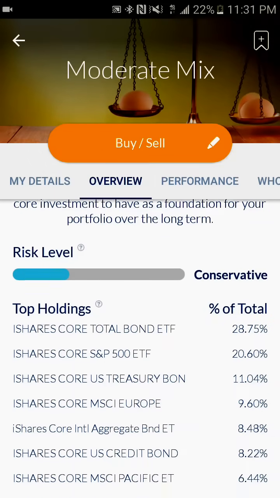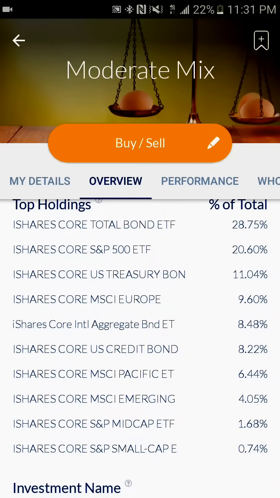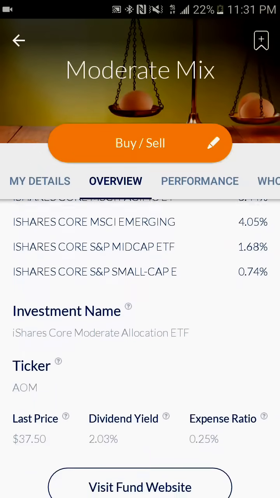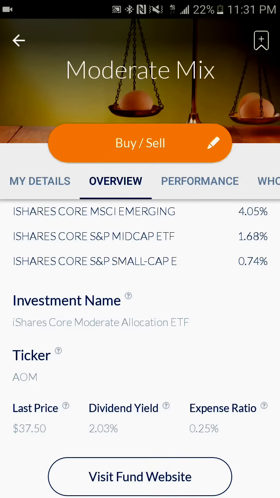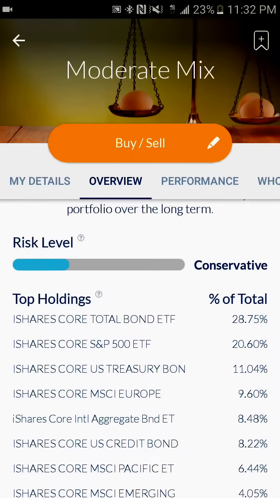They give you an overview of each individual holding within the portfolio, the ticker symbol, so you can go on Yahoo and look at it there. The dividend yield. I like dividend yields because I like getting money back. I like when my money makes money. So that's another thing about the Stash app. It gives you a lot of good information about your investment that you can actually take and go back and do additional research outside of this app if you really want to.